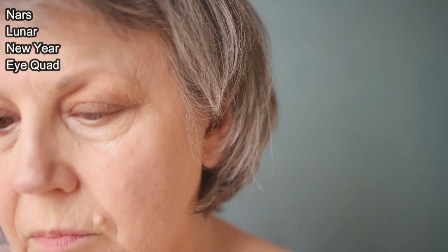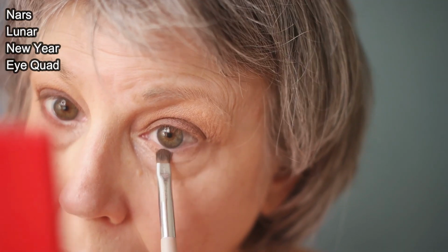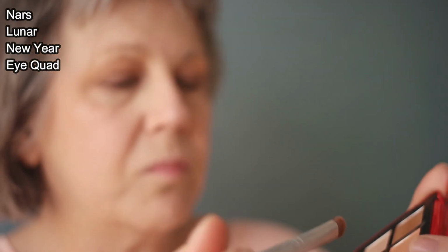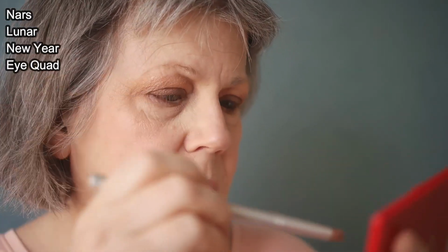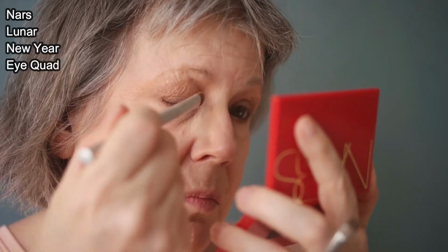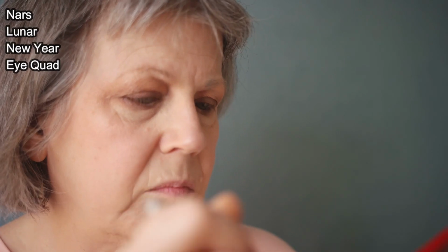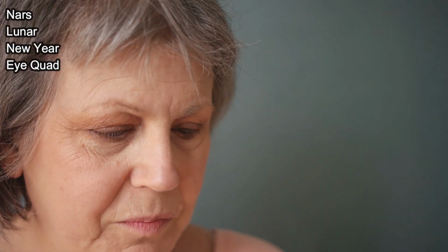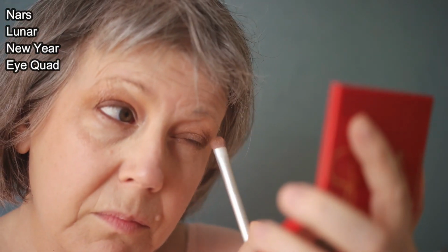So I am not an expert at putting on eyeshadows, and I am sure that other people may have better ideas than I do, but I think that if I can do an eyeshadow look that looks this nice really fast, within a minute or so, then I am really happy, and I think this is a really good palette for me. And I do think that using a basic palette like this that only has 4 colors, you get to know it really well, and then you can use it really fast, and that makes me more likely to use it on a regular basis than a palette that I feel like I'm going to have to figure out how to use from scratch for that day. That takes way too much time in my day usually.